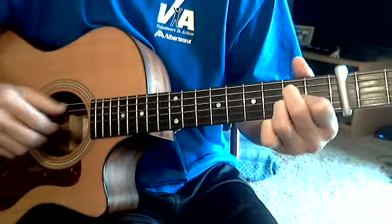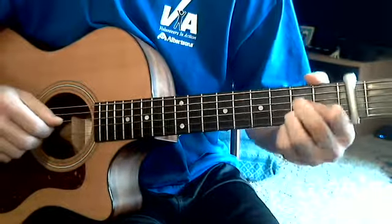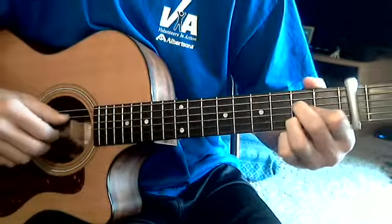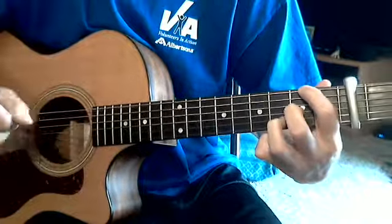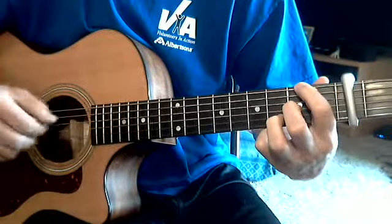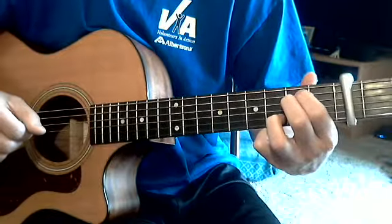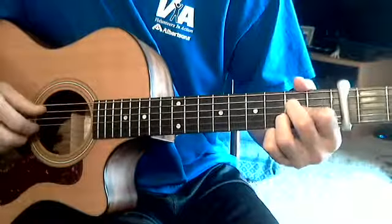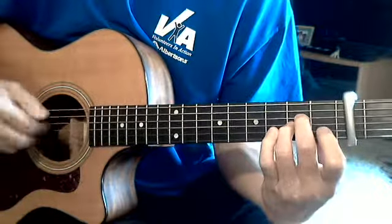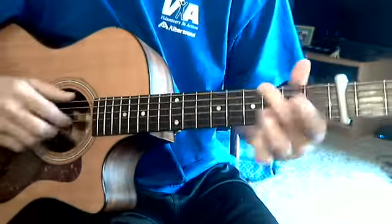Okay, he does that four times, and then this next part is from this position in the A, you slide this finger up, this ring finger, bring your middle finger up to the bass, so it's always pop these two over. Six and three, so it's kind of an E minor, and you're always holding this down the whole time, and then it's these two here, and you can lift that, and then the end is like.